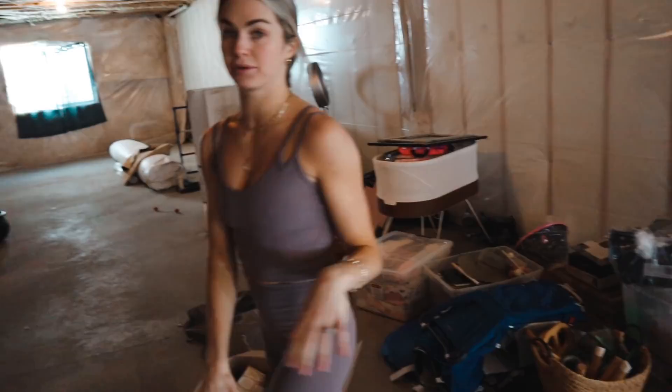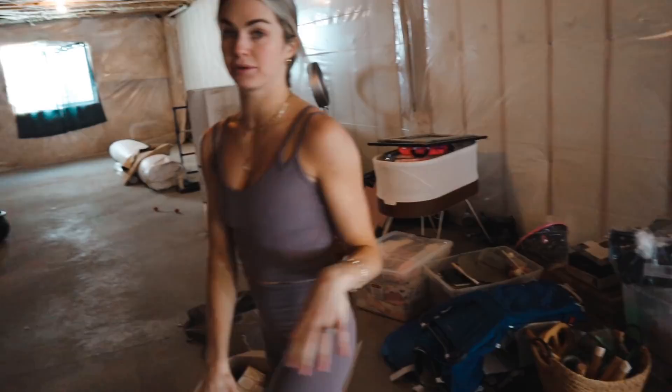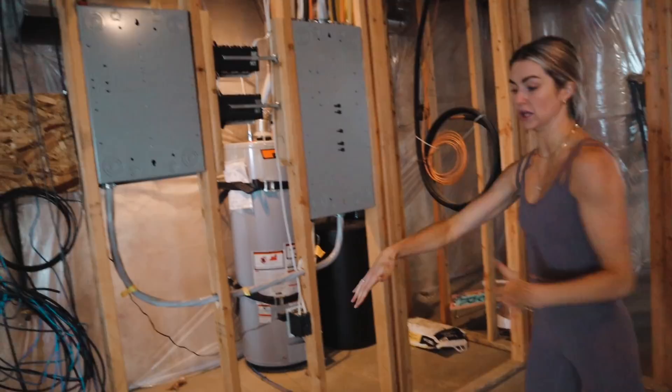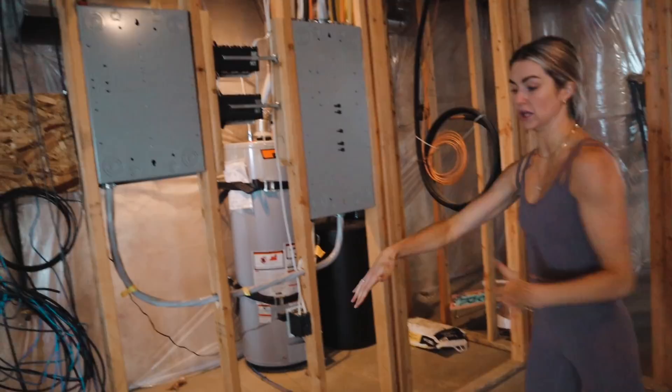Then this is going to be our kitchen area — we're doing a full kitchenette along this wall. We're debating between doing a full kitchen with fridge, oven, and stove, but we're not sure yet. There's definitely going to be a kitchen here. We're also going to put a little dining nook — a bench along the wall with a table. That room over there is all our electrical and that stuff, so that stays.